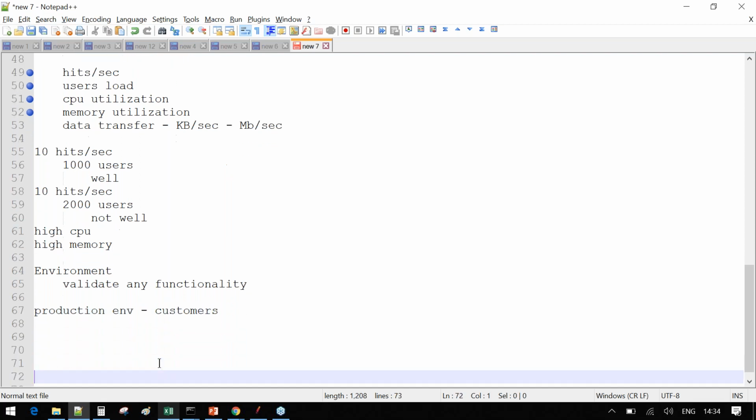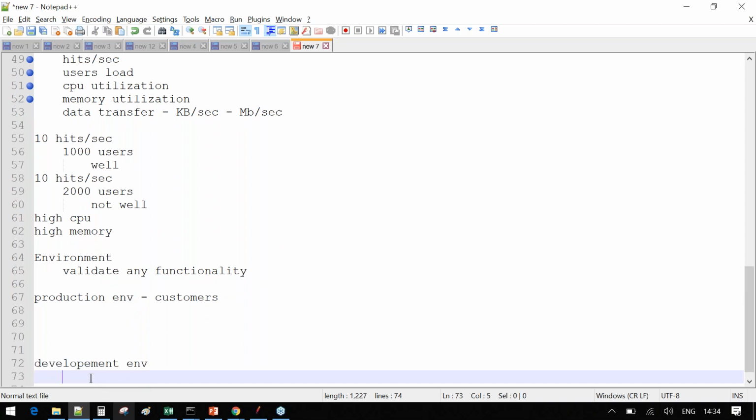So just start with the very initial one. There is a development environment. I'm going from downward to upward, so I'm starting with the development environment. This is the environment where developers develop things, so your application is developed here.